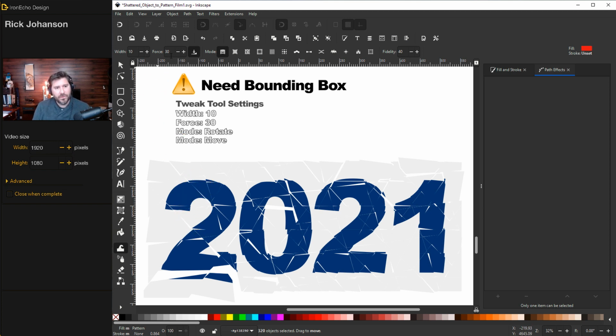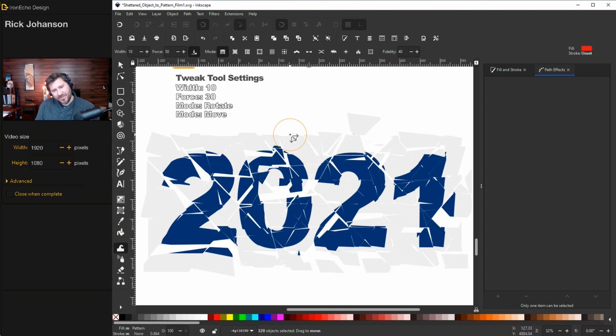So if you add more force, it'll push out faster and further. I like 30 because I don't want it to go too fast. Otherwise, you'll have this. So if I do force 90, wham, it jettisons out. Unless you want, let's try that. Oh, see, too much. Tone it down. We'll do a 50. See how these lines, I like how there's really tiny broken shards in there. That's just from that exercise we did making that grid.